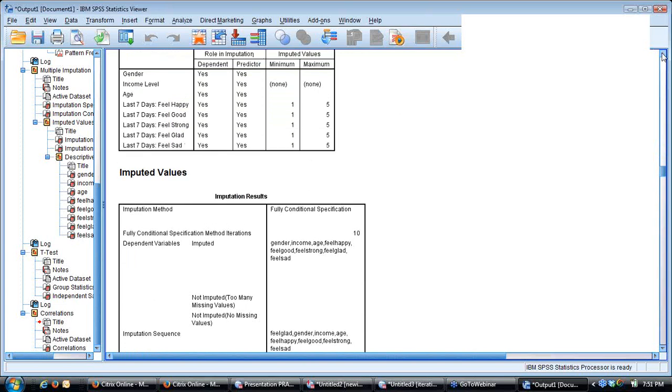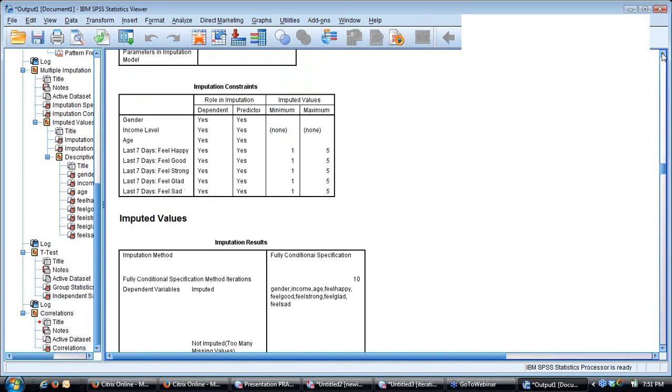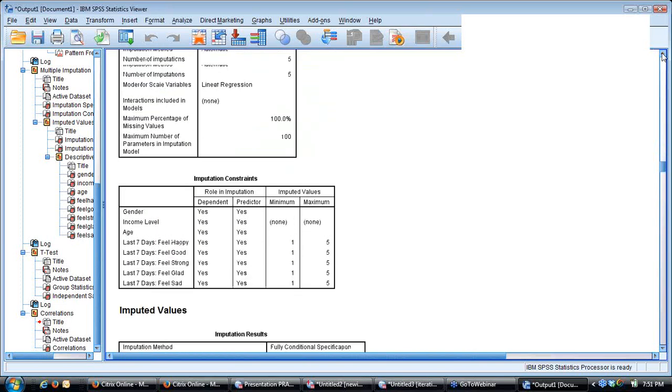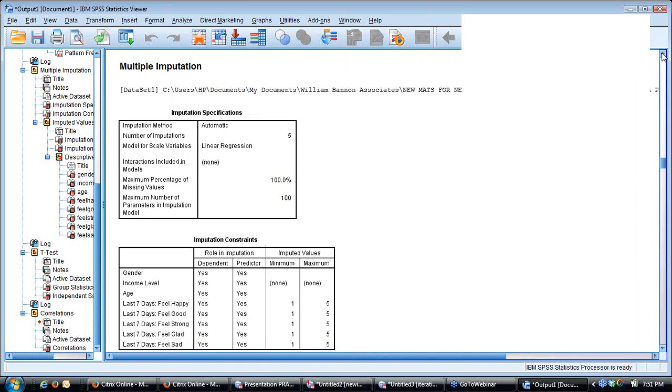There we go. So these are more descriptives. So this is the multiple imputation descriptive output. The only reason we had to scroll up is because we did our inferential tests after this was produced.